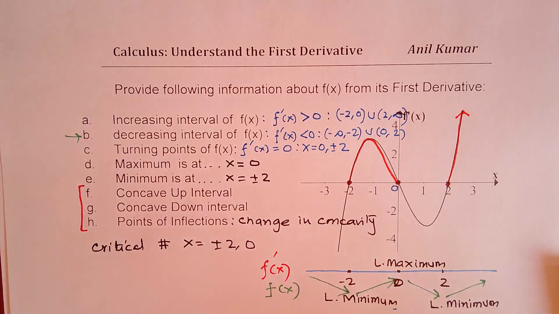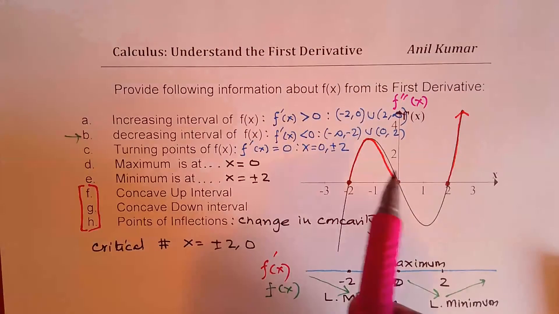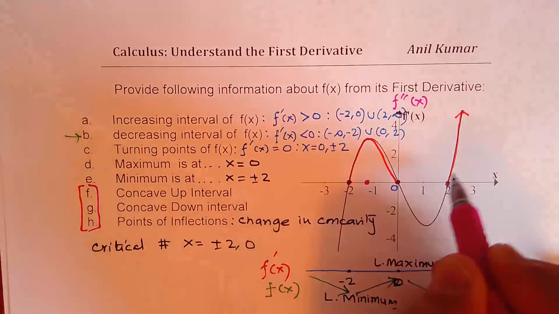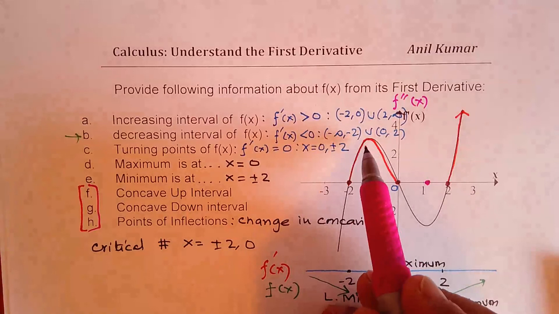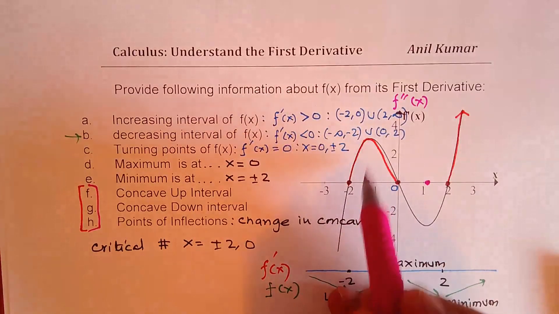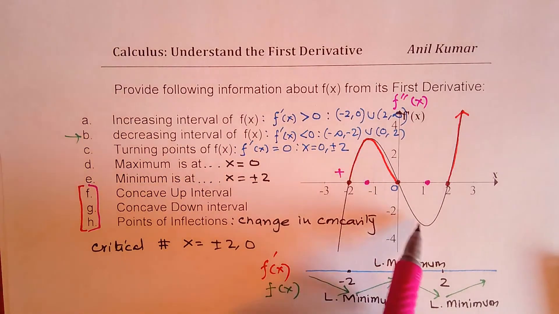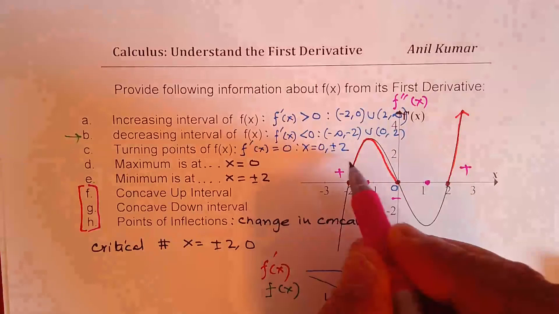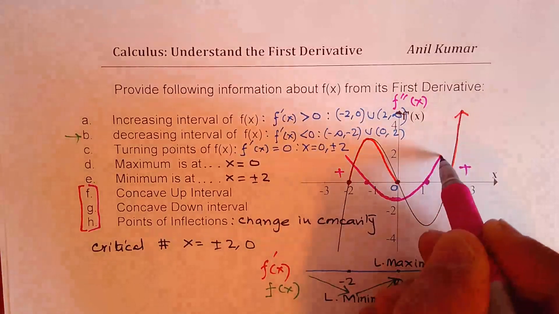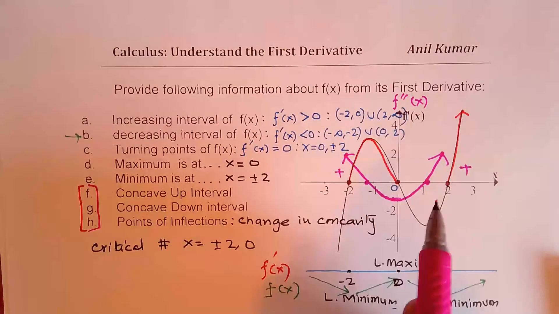We'll actually sketch the second derivative and then easily answer the last three parts of this question. So how do we sketch the derivative of a function? Let's begin with the turning points. On the second derivative, I'm going to sketch it now to answer these three. These turning points result into zeros of the second derivative. Before the turning point the derivative is increasing, so till this point the derivative of this graph should be positive. But this next interval is decreasing, so we have negative in that interval, and after it is again positive. So what we get here is a parabola — I'm just making a rough sketch. So this parabola is the graph of the second derivative.